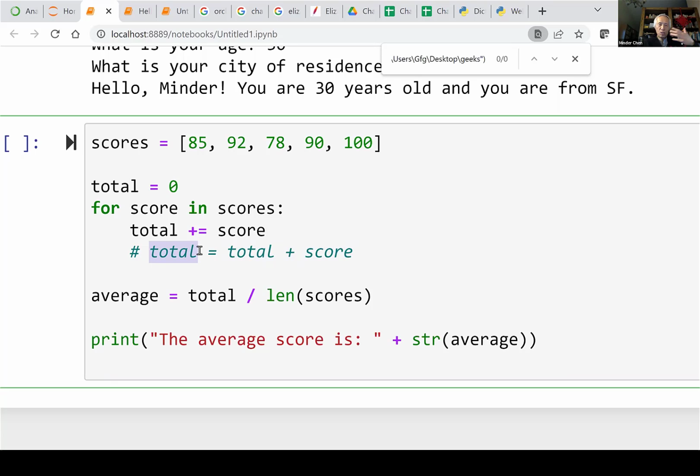So we can accumulate the total as we go through the loop. Eventually we will go through this how many times? 1, 2, 3, 4, 5 times. Every time we get a different score, 85, 92, 70, 79, 90, 100, and we add it to total.